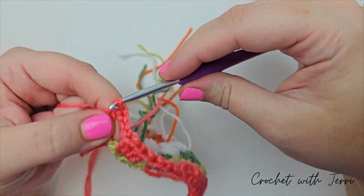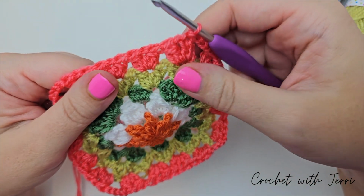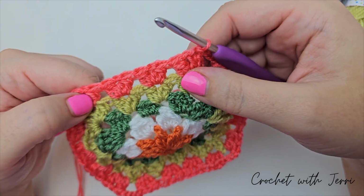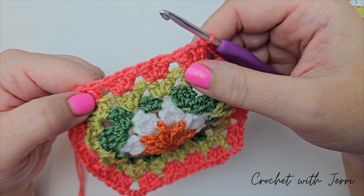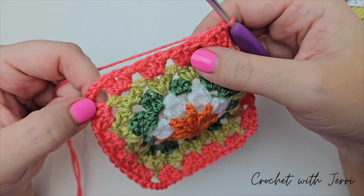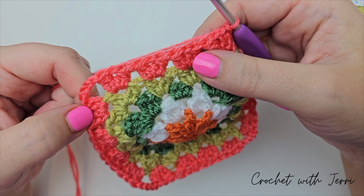Pull up a loop, pull it through the loop that's on your hook. You can now fasten off your coral yarn. We're going to be working with yarn F, the brick red, in the next round. So you can just join it to any of your corner spaces.